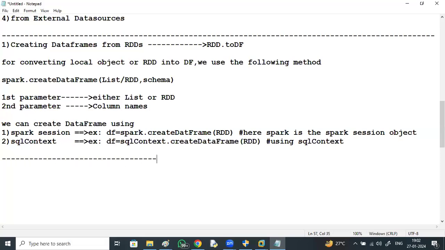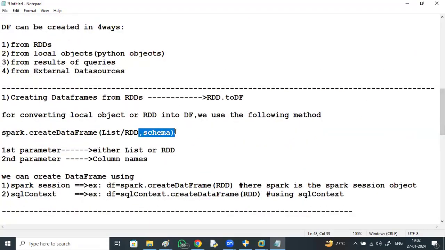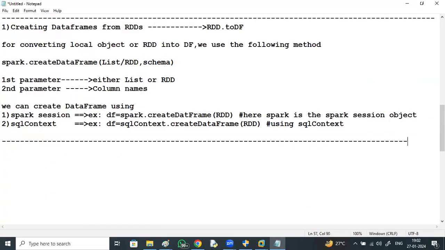So you are providing a schema, right? There are four different ways of providing schema.